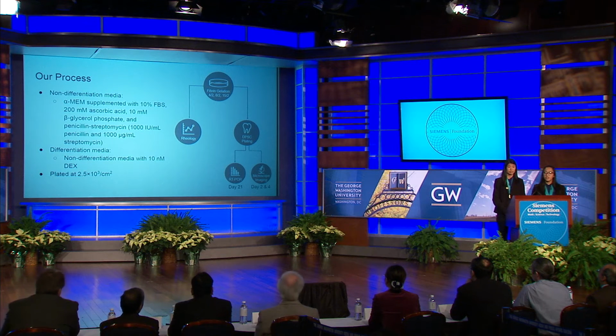We put the gels in non-differentiation media composed of alpha MEM supplemented with 10% fetal bovine serum, 200 millimolar ascorbic acid, and 10 millimolar beta-glycerol phosphate, and penicillin streptomycin. After 30 minutes of incubation, we removed 1 gel of each concentration and measured its elastic modulus with a rheometer to compare the strengths of the gels.